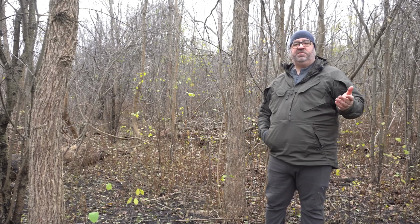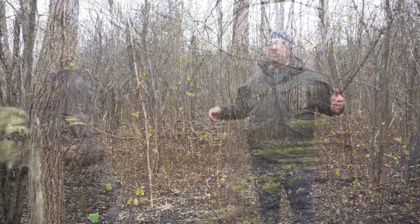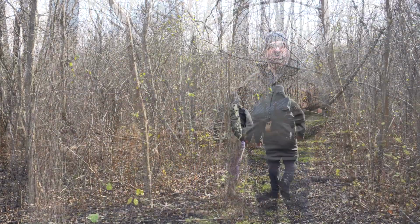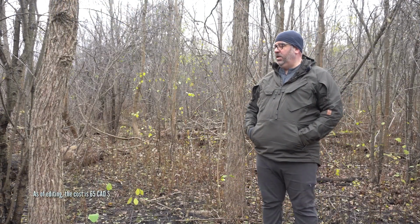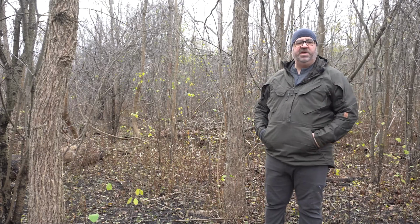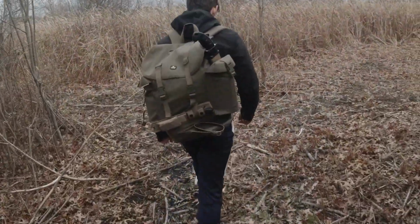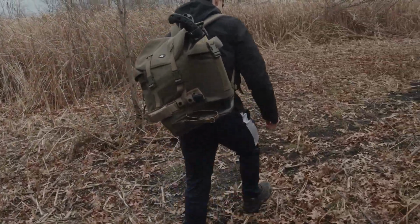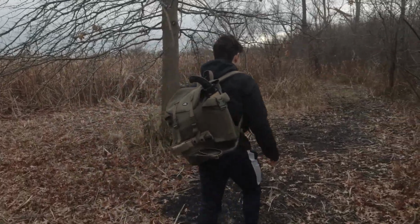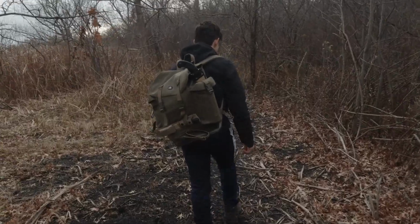Now, I bought this pack basically because of the price. I really like the vintage style, the vintage look of it. And when I found it for the price, I think the regular price is about 60 Canadian dollars for this pack. But I had a coupon, I think it was like 25% off your first order. And so I ended up getting it for something like 40 or 45 Canadian dollars, which, if you're thinking US, is probably about 30, 35 US dollars. That's quite a steal for that pack.